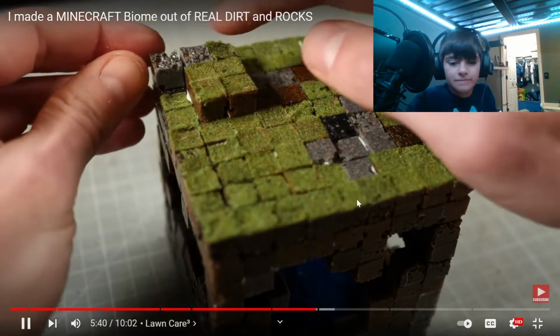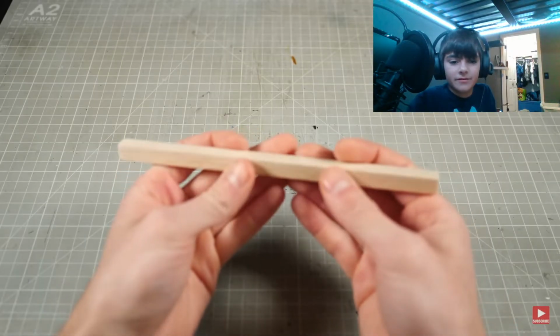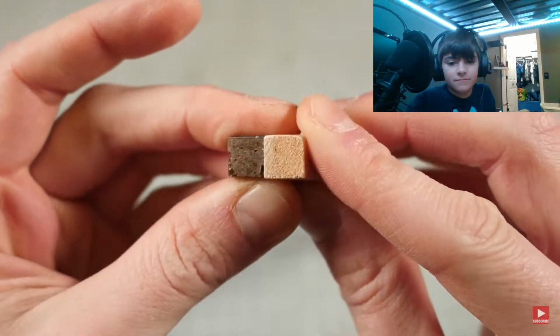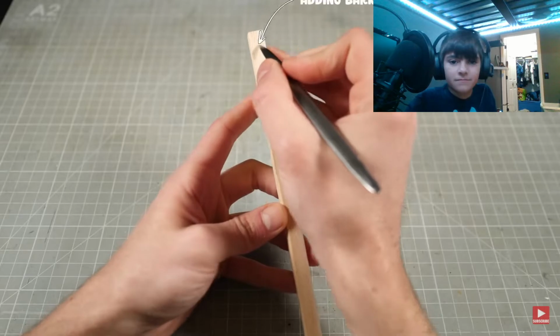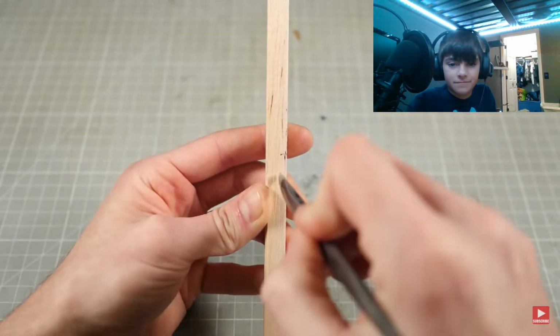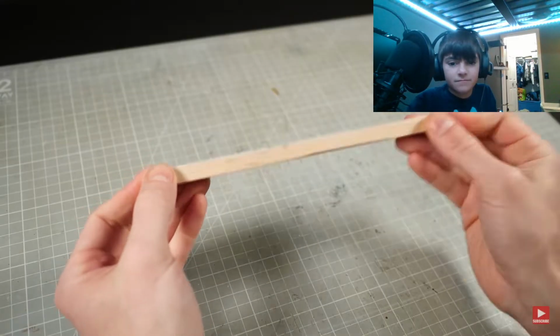Of course, what's a Minecraft cube without some blocky trees? So to make the trunk of the tree, I paid way more than is reasonable and ordered myself some 1x1 centimeter balsa rods that are the exact same size as my blocks. Now, I could just cut these to length and call it good, but that would be cheating and I'm not a cheater. So instead, I'm gonna cut it into proper little wooden cubes.